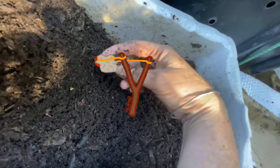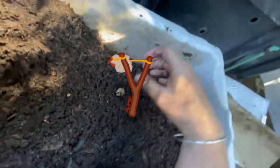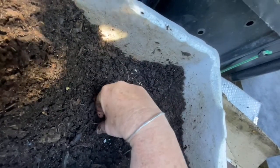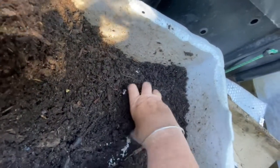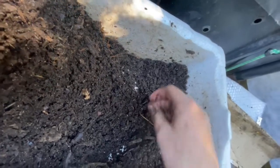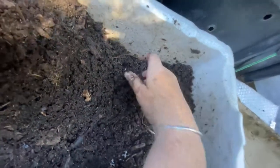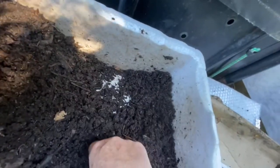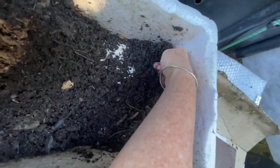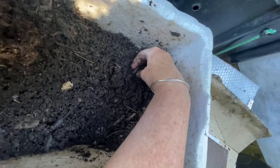And oh, see, there's a rock from the manure. I just throw that towards the fence. Rocks along the fence, that's fine. But if you do this sort of harvest, expect the harvest to be damp because our tower systems had lids that had holes in them. So they were open to our sprinkling system, any rain that we got. And so when we harvested the castings, the vermicast was very damp. Vermicompost, very damp. Oops, I'm leaning on this and I've just broken the styrofoam. Oops. Okay, let's turn this corner over, see the worms that I can grab.